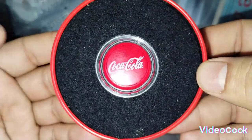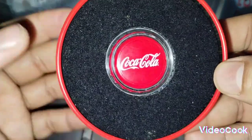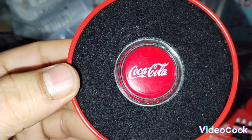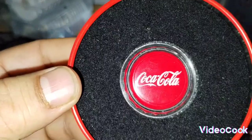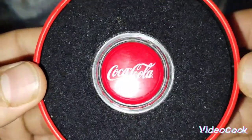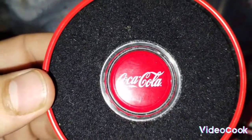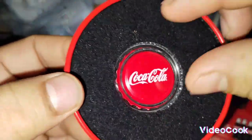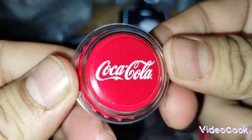I actually paid around twenty three dollars for this, just because it's only sixty grams and it is a collectible item. This is not for stacking, but it's a good price. Online they're listing for about thirty to forty dollars, some of them for twenty five dollars. It's nice and not expensive.